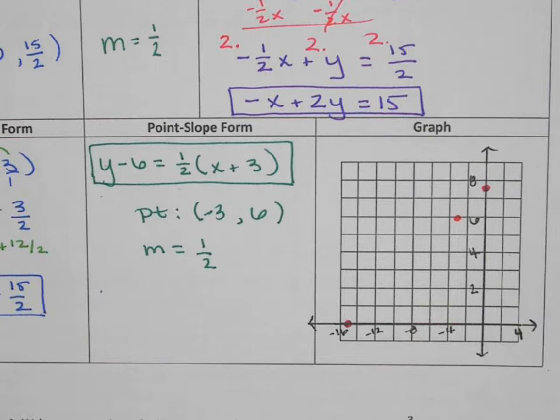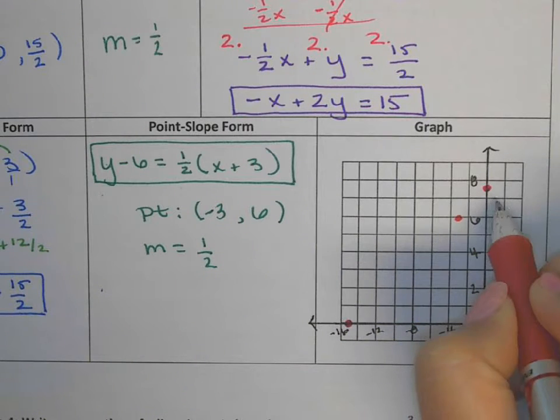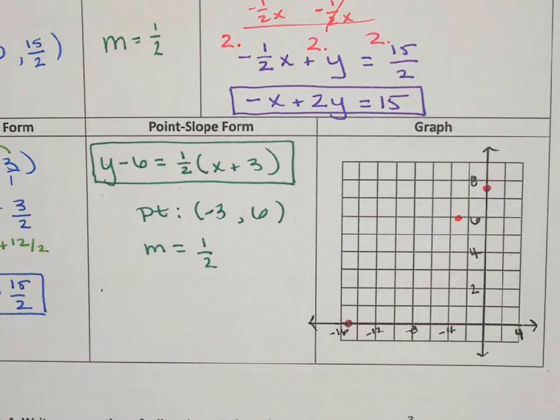Rise 1, right 2. Well, why is it that I'm not going up 1, right 2 on this graph? Why does it not look that way? What do you think? Because the way you set up the graph, not every line is just a single number. Yes, the units is not 1. So it's not going up 1, right 2. You have to go by the scales on your axes.